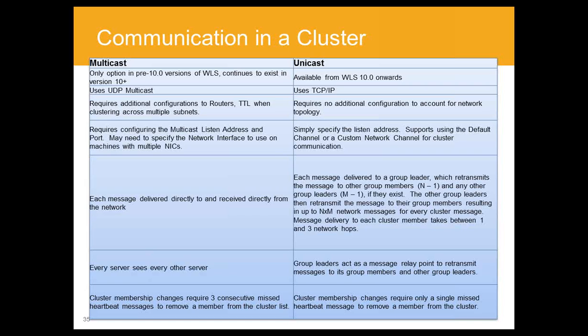So basically, in multicast listen address, you have an IP which is accessible over multiple managed servers or multiple physical servers. That has to be part of your subnetwork because it should be available across your main network.